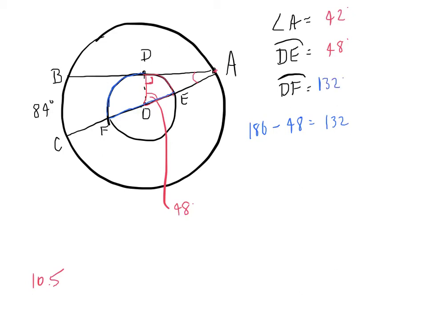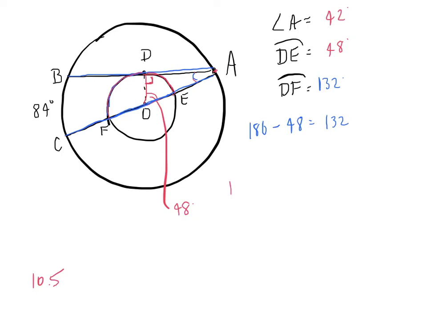So we can check to make sure that all of this makes sense. If we look at angle A again, and then we look at that smaller circle, if you'll notice we have a tangent secant angle. A tangent secant angle says angle A should be 1/2 the difference between DF and DE. So let's just make sure that this works.